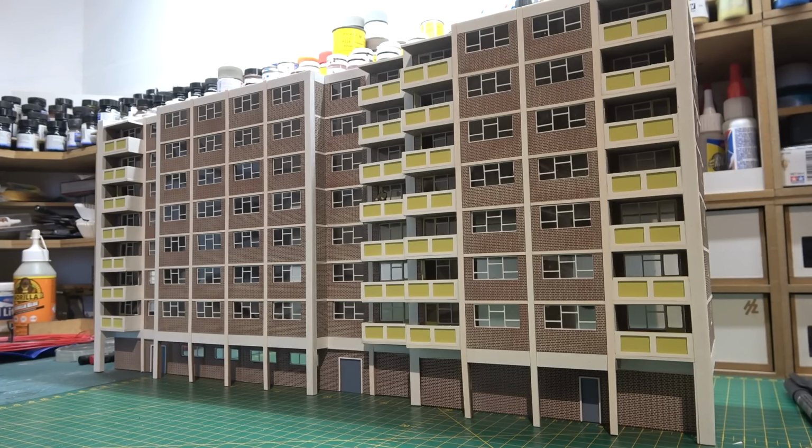The intention was to always come back to this block of flats and add extra details and bits and pieces. It currently has no weathering whatsoever, and there's no personality to the individual flats. It's lacking curtains and blinds, and I think it would really benefit from some lighting. So I'm just going to continue basically where I left off a couple of years ago and sort of get this thing a little bit closer to completion.